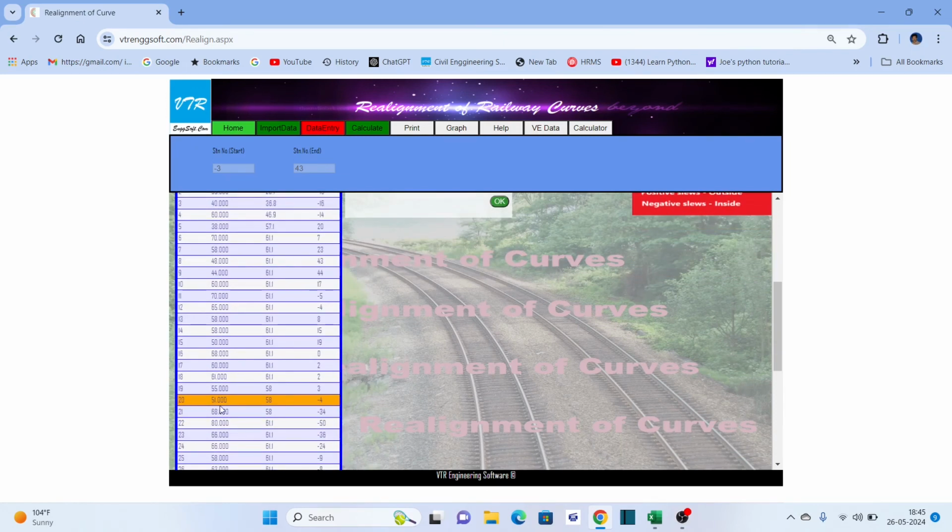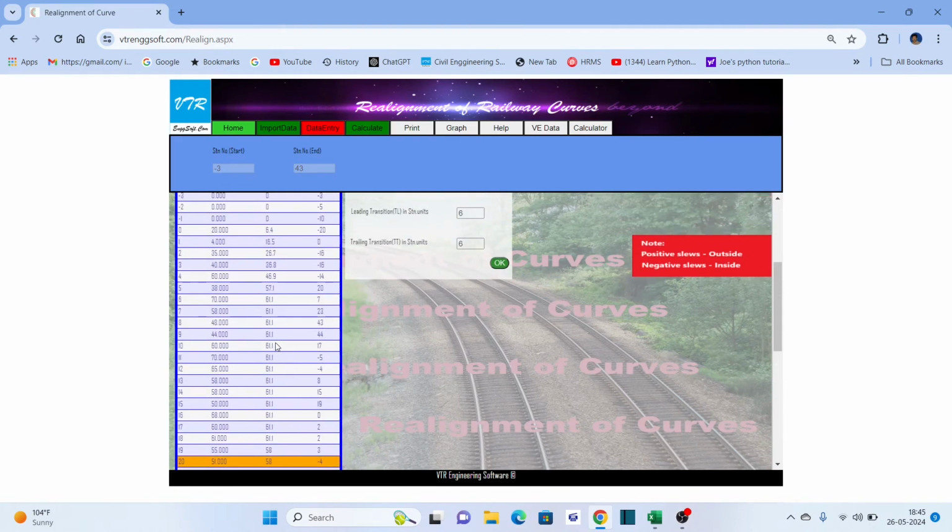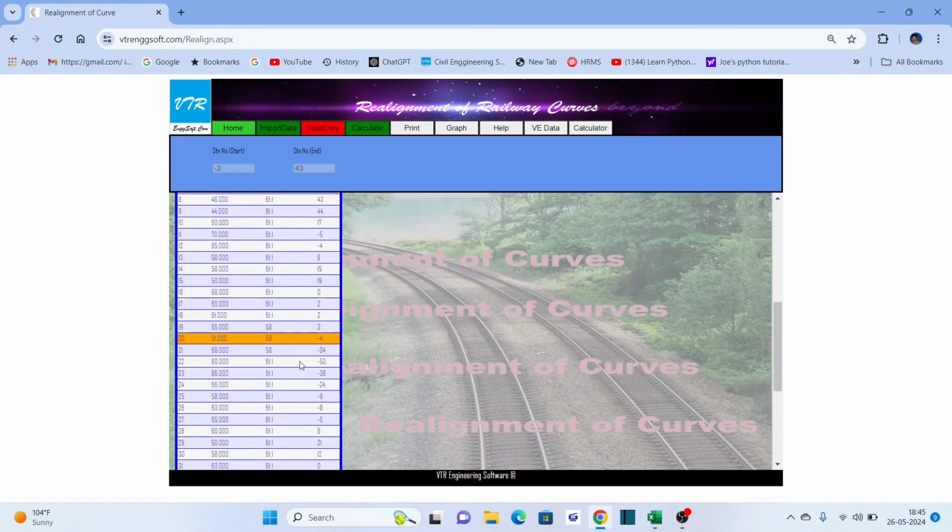You see here at the 20th station we have -4. It's also okay, comparatively okay. See 61, 58, 58. This is very good. Okay, accepted, and we get a reasonable result of -4. Even 0 mm, slew in between 0 mm, 3 plus 3 to -4. So somewhere in between there is 0 slew.